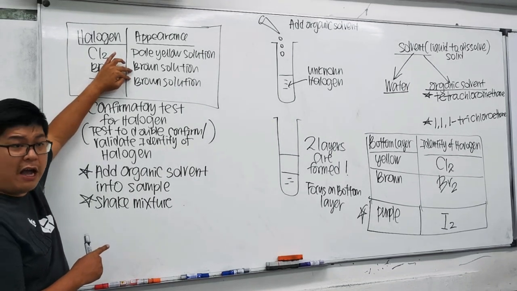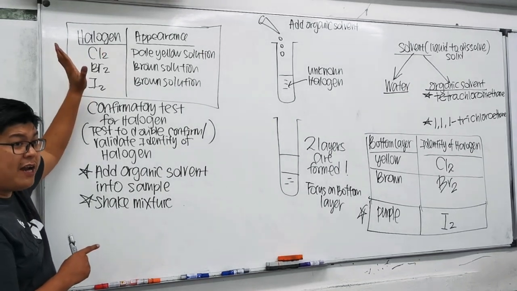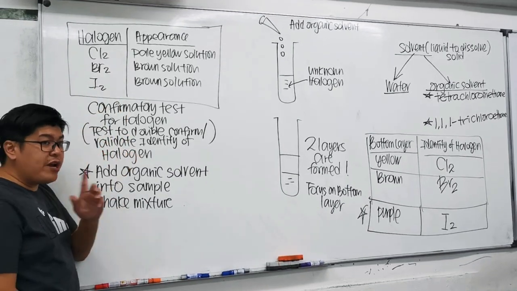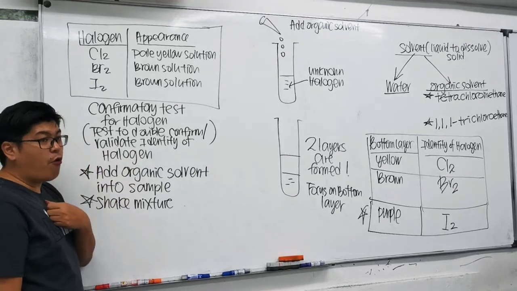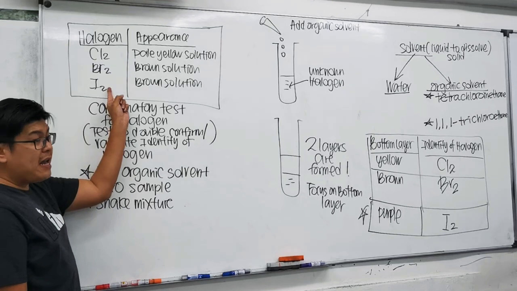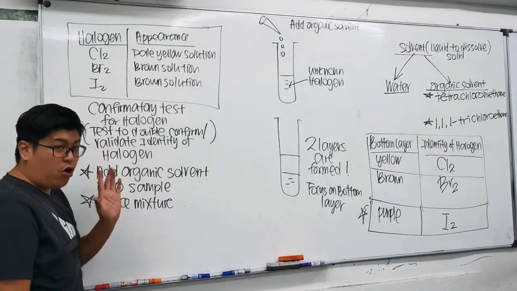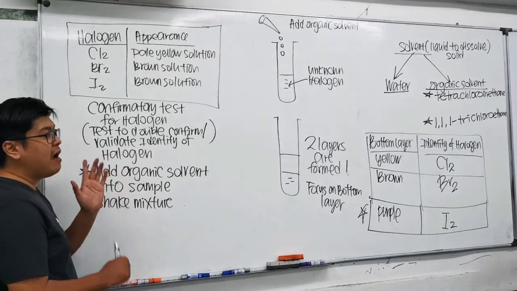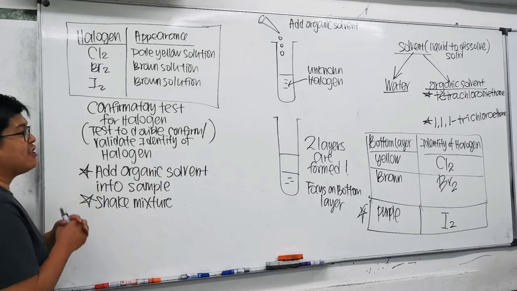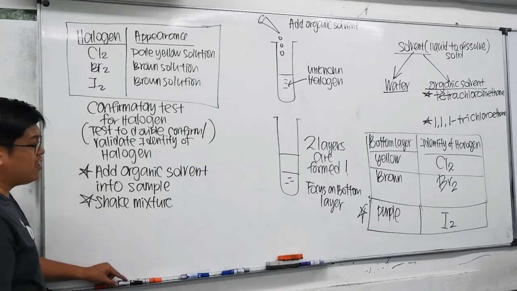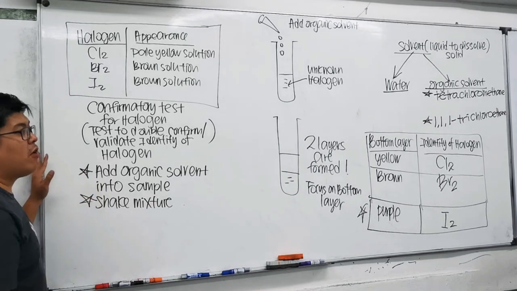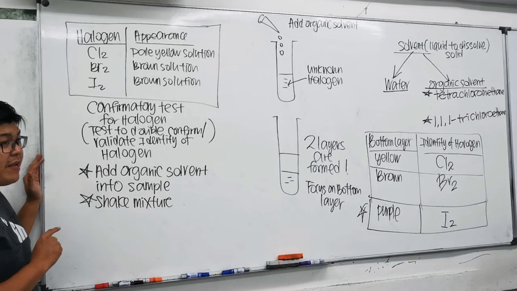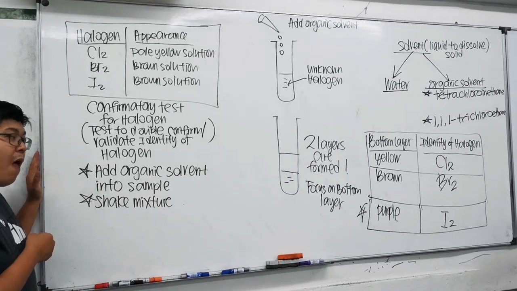I hope everyone can understand and imagine what is happening. Because if you don't do this confirmatory test, when you are given a brown color, you really cannot tell whether that brown color originates from bromine or iodine. But once you add in the organic solvent and shake the whole thing, the bottom layer will tell you exactly who it is. Are you okay with that? Please make sure everyone knows why you learn this, and that it is so important. Make sure you know the steps here. So I think that's it. This is every single thing you should know for your halide displacement. Any question? Alright, jot down this.